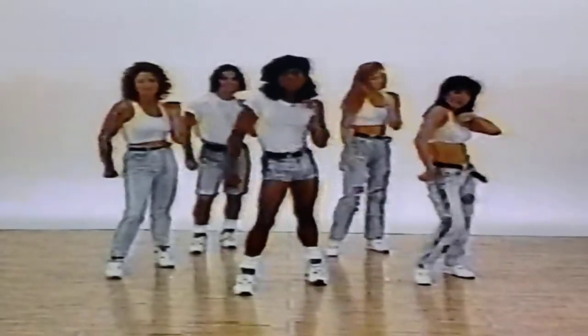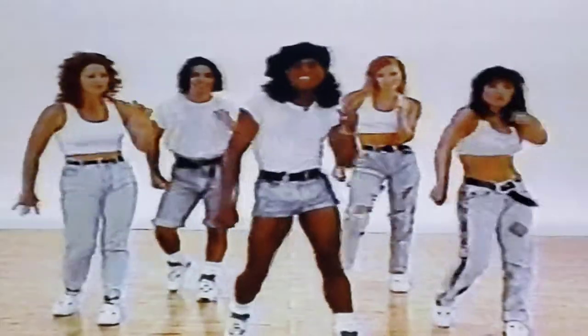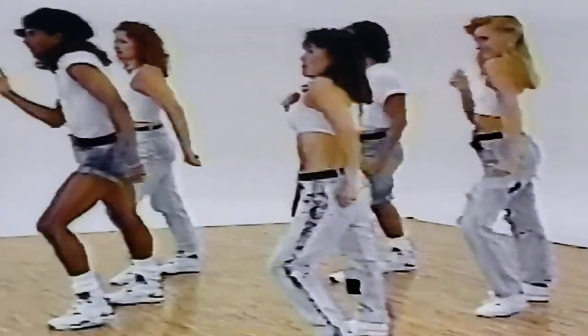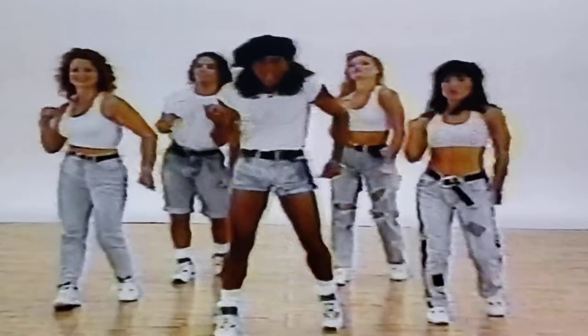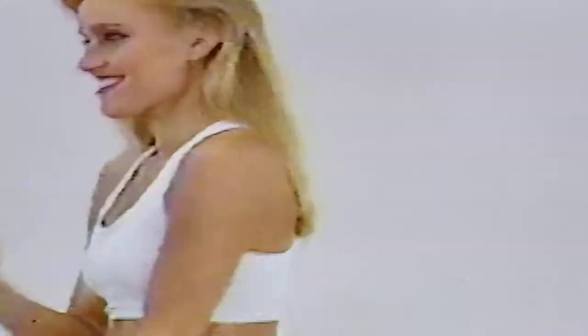Again, two, two more times, it's slow, slow, and up, and back, back. Last time, and up, up, tempo, and back, back.